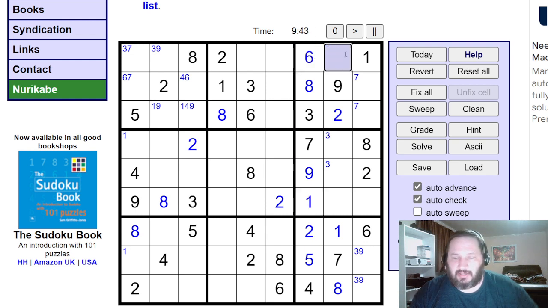So double locking is a very important technique in hards and very hard puzzles. If you have a good hold on that, that will help you just like that, where it doesn't appear to have an elimination, but it can't be anything else other than those two numbers. So anytime you can get a double lock, that is great. Okay, 1, 2, 3.